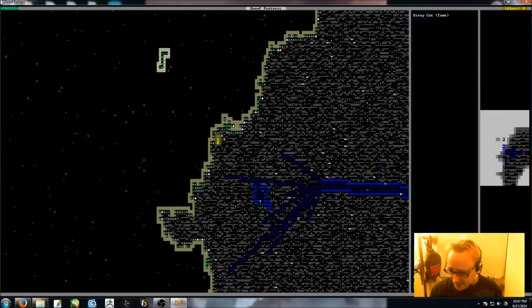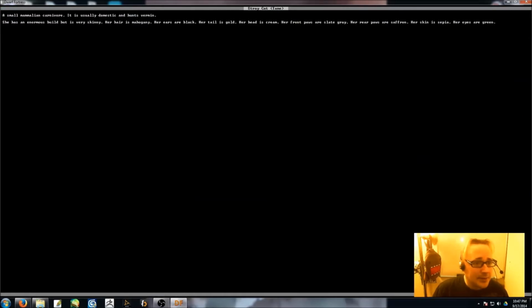See the description of the kitty. Small mammalian, enormous build, very skinny, right here. It's mahogany. Ears are black. Tail is gold. Cream? A cream head? Yeah, I'm reading this way too slowly. Aw, man, that's cute. Cute cat. What is it with the enormous build? I guess these aren't tabbies. That's fucked up. Enormous build?